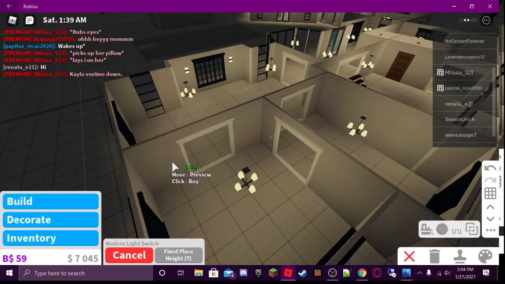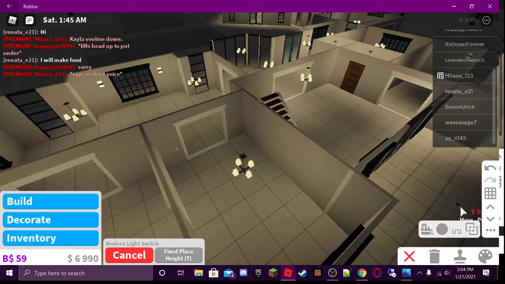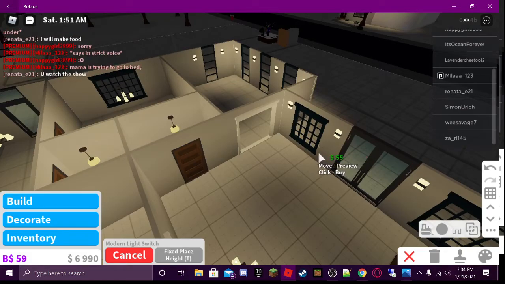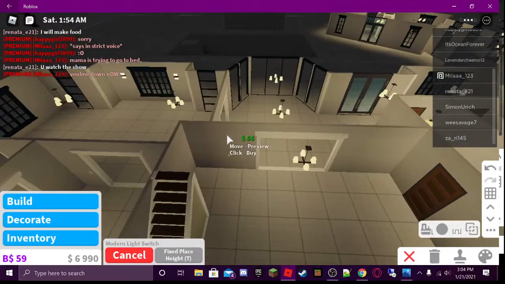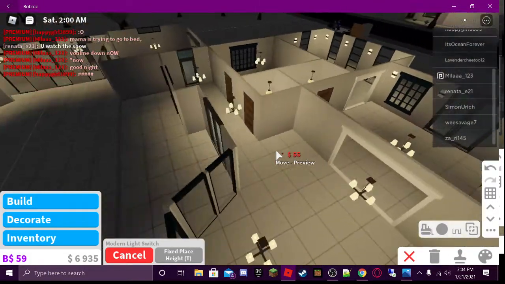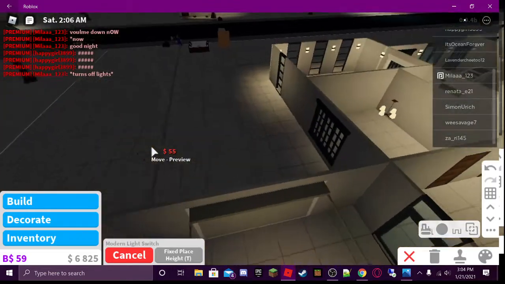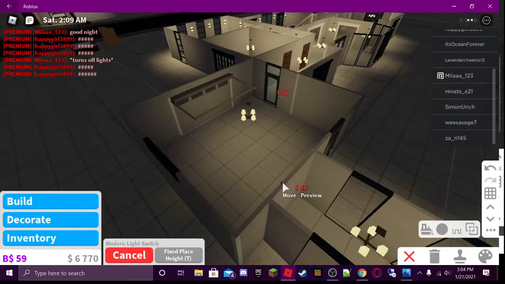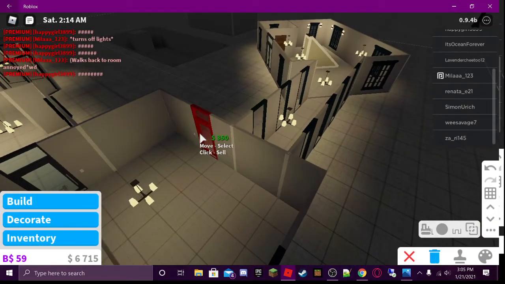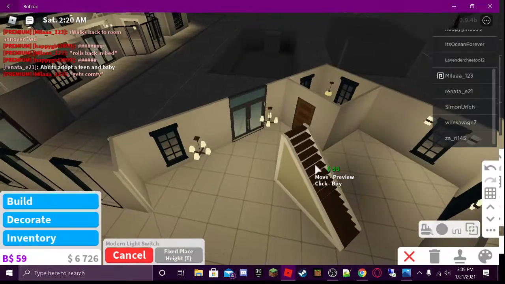Grab another light switch. Atrium doesn't really matter. It to get on a light switch is into this building.